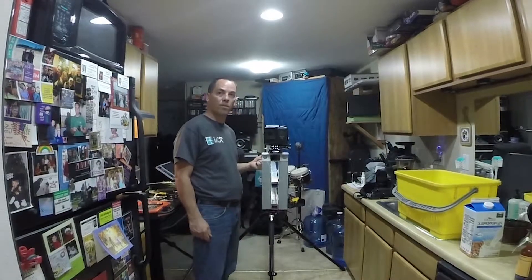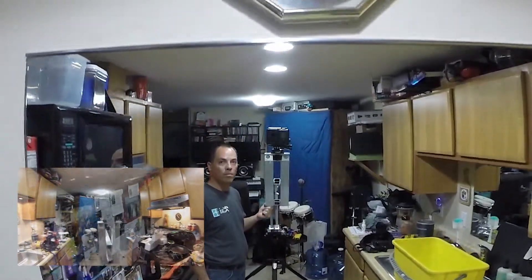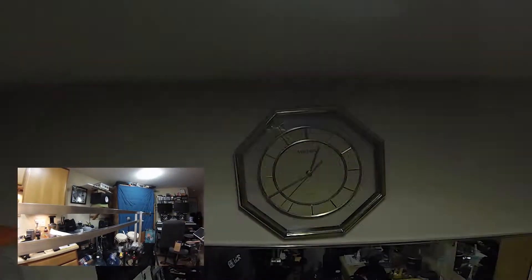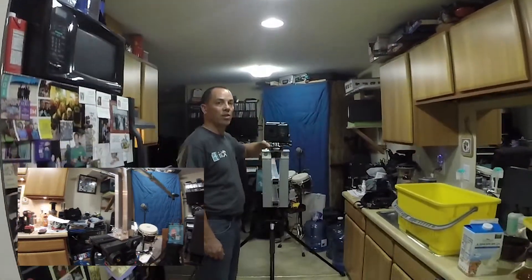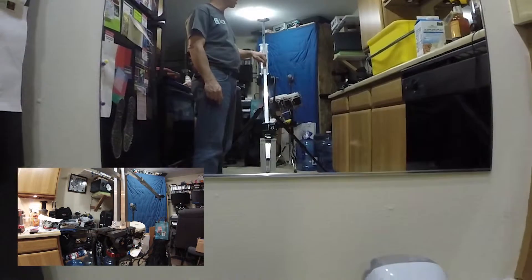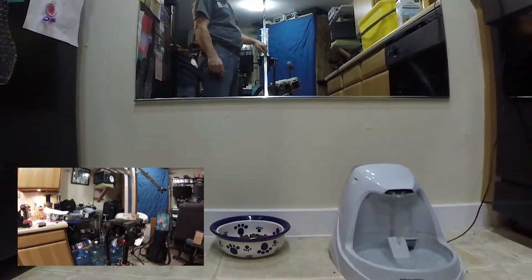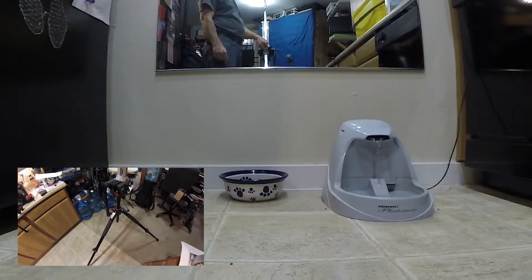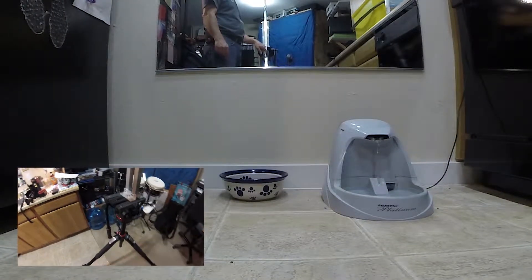Finger test — everything is balanced. Going up. That's about as high as my ceiling can go. It can go further, but unfortunately that's the top of my ceiling. One finger test, just pushing it down. This will go all the way to the ground. And there you are — you're about 7 inches from the ground with the GoPro.